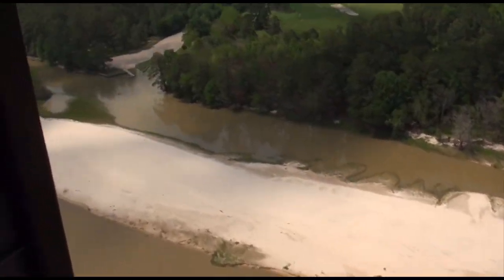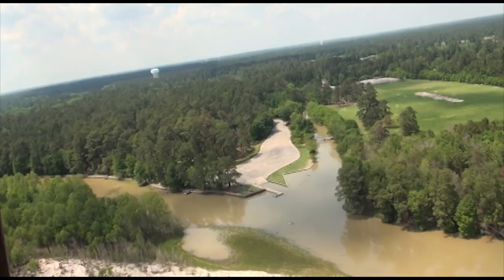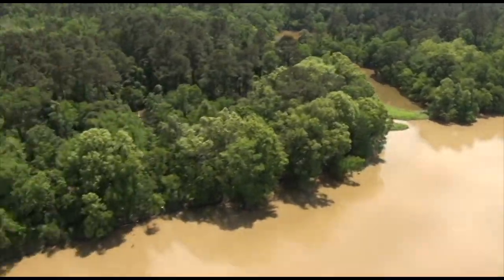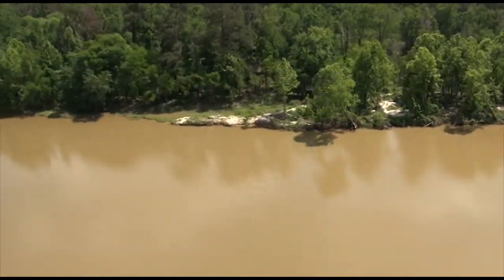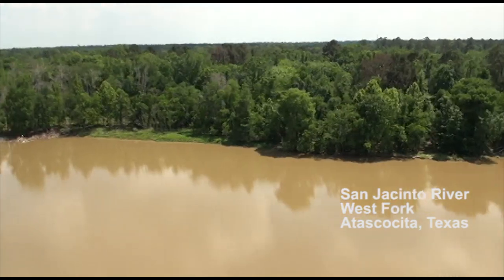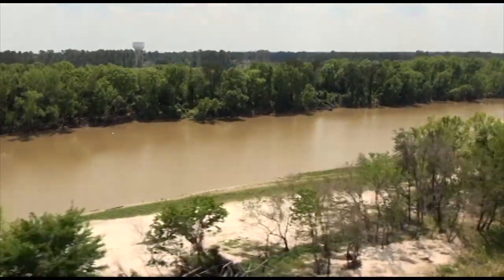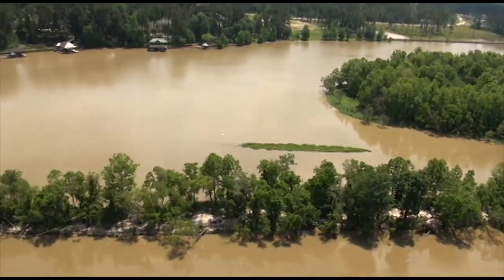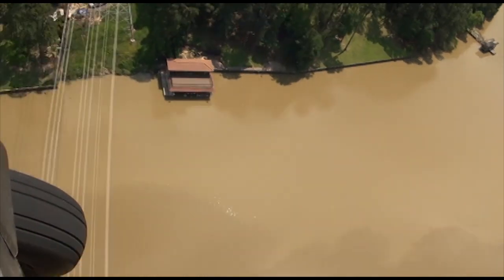As you can see here, this is some shoaling that occurred during Harvey. This would cause some residential flooding in this area back here. This is also where we're going to be placing the dredge and starting our dredge area. This right here is the center line that we're going along, trying to dredge this area out and bring it back to what it was pre-Harvey. As you can see, this is a very distressed area for the river formations. The trees are starting to fall into the river; there are fresh banks on both sides which could cause potential flooding, and this area needs to have its main flow rerouted such that it holds its channel better.